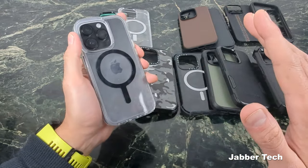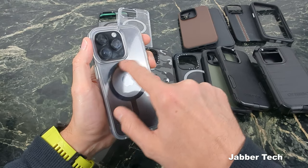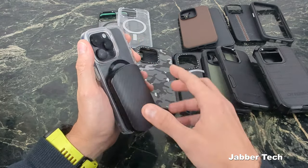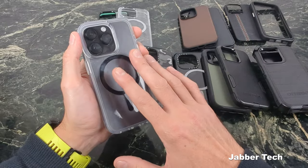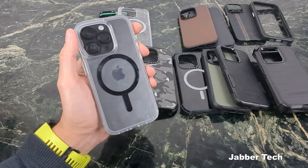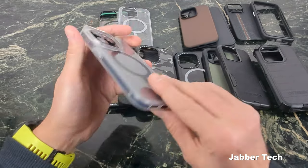The only reason this isn't getting the top award is because this MagSafe ring is just a little bit too high up — you can see it's basically going into that camera protection. A lot of my MagSafe accessories just don't fit; you can see it's kind of just sliding off. I did bring that to their attention and they said they were going to fix it in the next iteration. Pivot, let me know if you've fixed that design flaw — send me out another case and I'll re-review it, because this would have been my top favorite case.